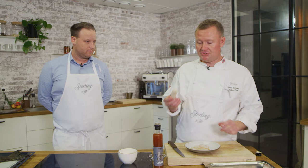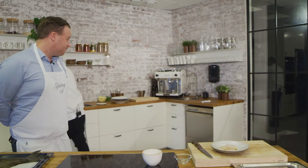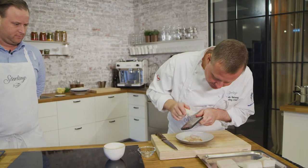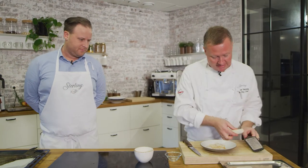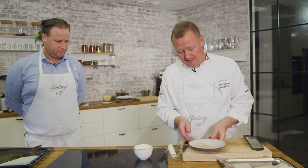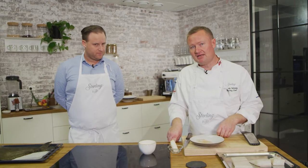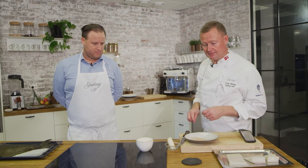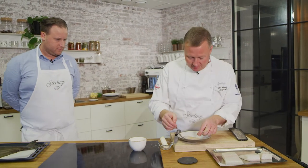And horseradish, another Nordic thing, or Nordic wasabi, we're going to put on. And I have to grate it with this one. And I also put some salt. You maybe saw that I put some salt. I don't know if I told you that I used it, but okay. As you see, a very simple dish, but it's the taste of the halibut, and it's the taste of Nordic and Norway flavors. And we're going to put this on a little plate here now, and see if we can maybe put on some flowers from the garden also.